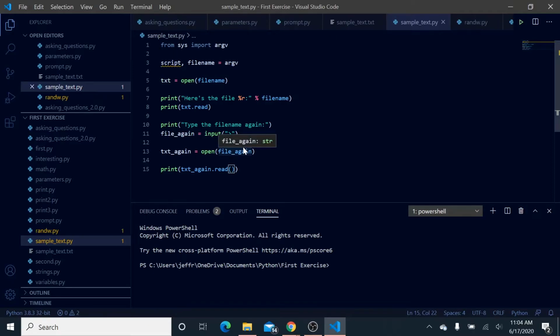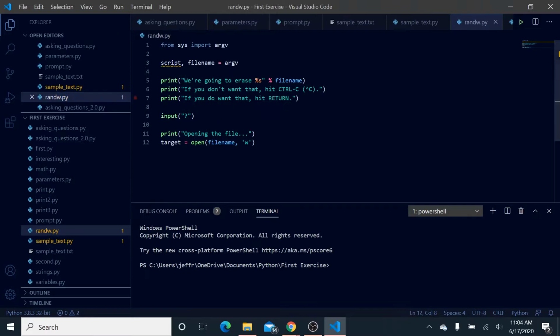So we have a string here, and I'm not exactly sure what this W will do, but we'll see. It might just print that out, I guess. Maybe. We'll see. And then we're going to say print "truncating the file, goodbye."